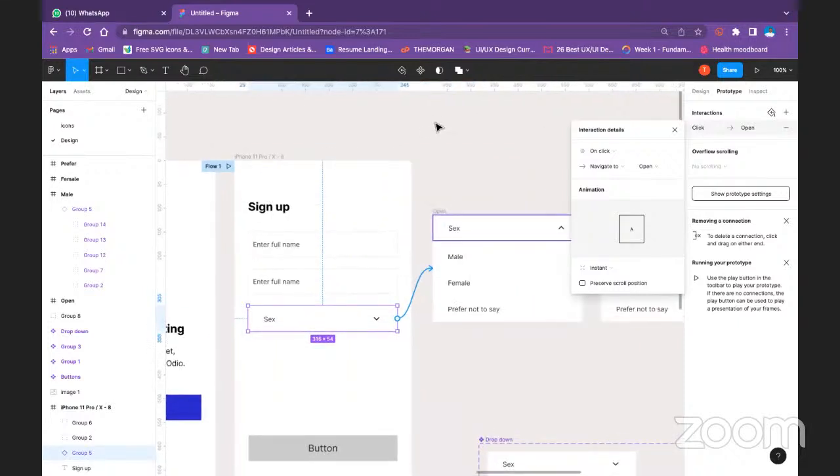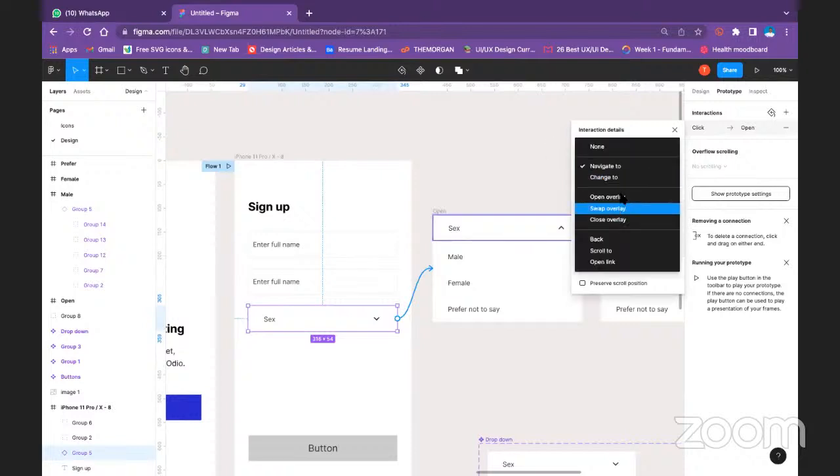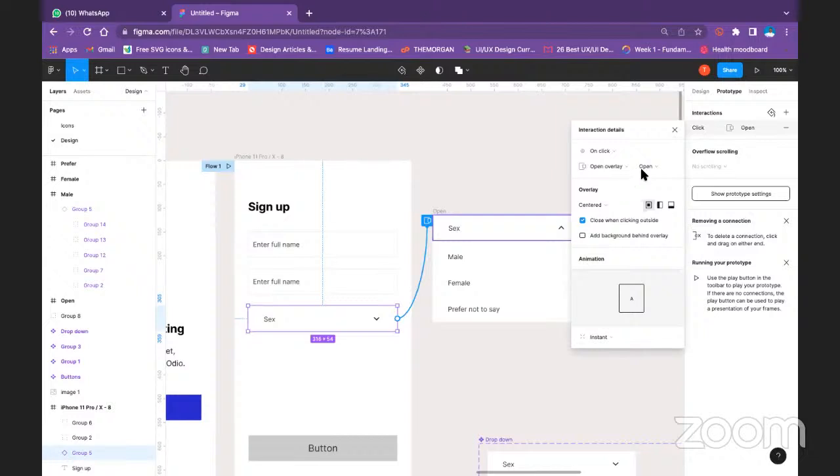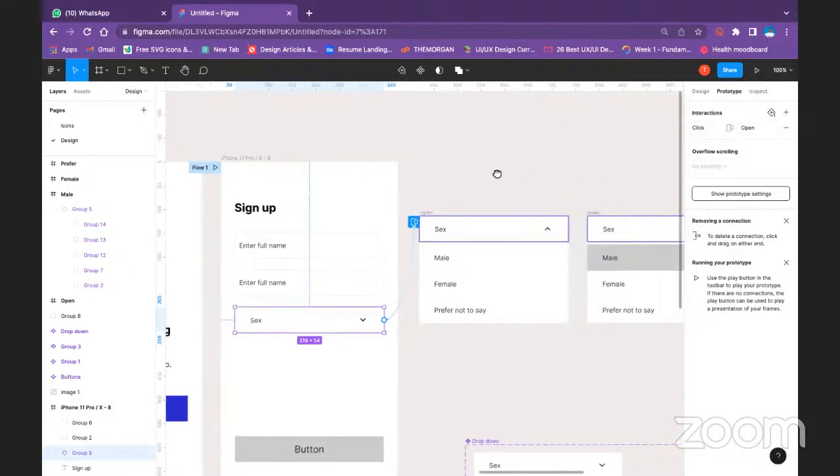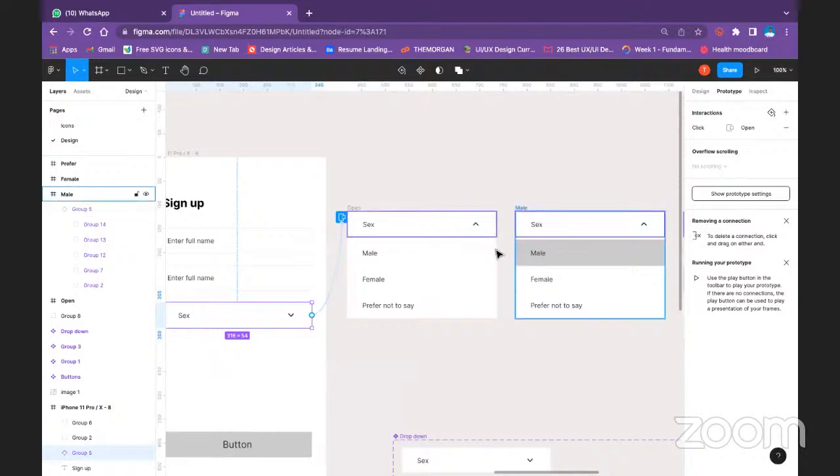So the first interaction I'm going to add is on click, it should open overlay to drop down open, instant. So that's that. So this is the first one. Then I think this is the next one.